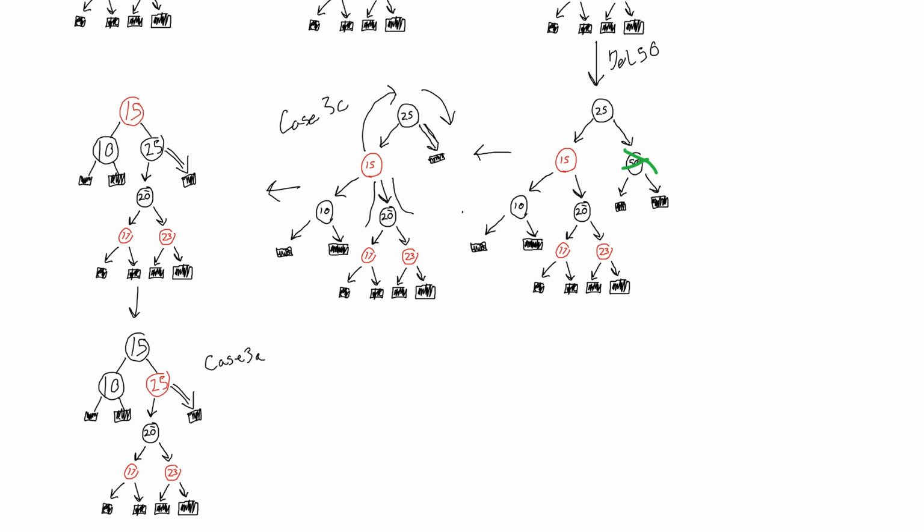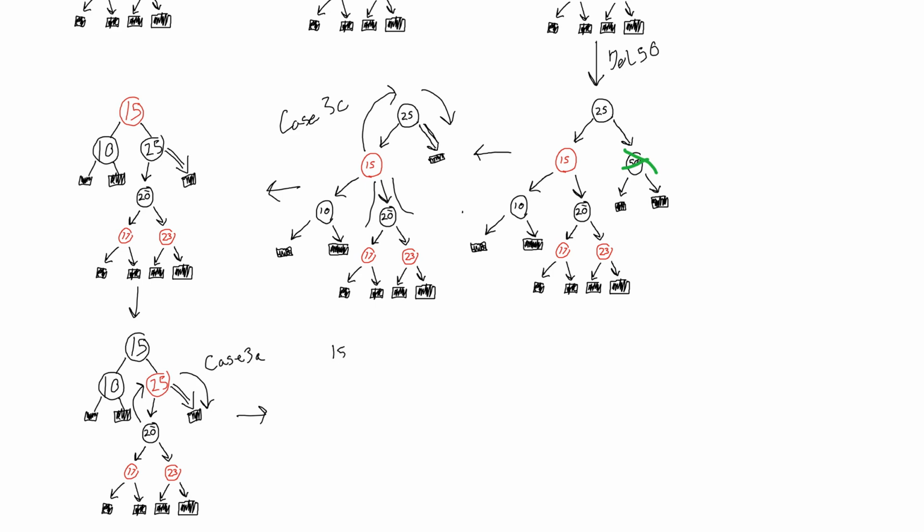So this time what we're going to do is yet another rotate right. However, this time we're rotating right around this 25 right here, because the 25 is the parent of our double black node. So we're going to rotate right, which means our 20 is going to end up taking the place of the 25, and then we're going to move the 25 down. Our new tree is going to look something similar to this.